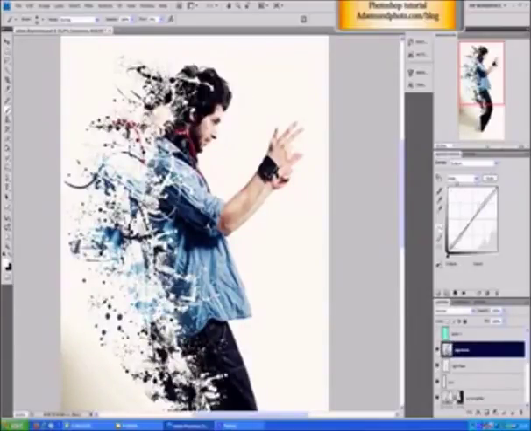It's a regular curves layer, but instead of adjusting it in the RGB channel, I adjust the channels separately, doing a small S curve on the red like this. The blue I actually lift up like this, which means that my black turns a bit bluish, and then I shift it a bit down to decrease the contrast on the blue channel, and the green I mimic the red as well, as you can see here. So that's a good old cross processing. You can find that in different tutorials online as well.